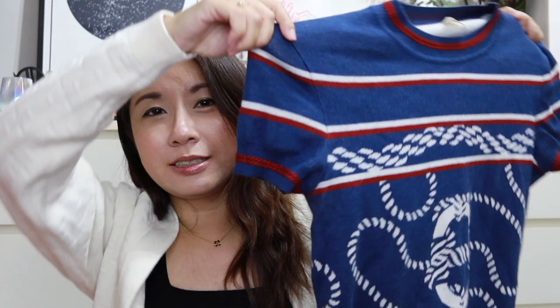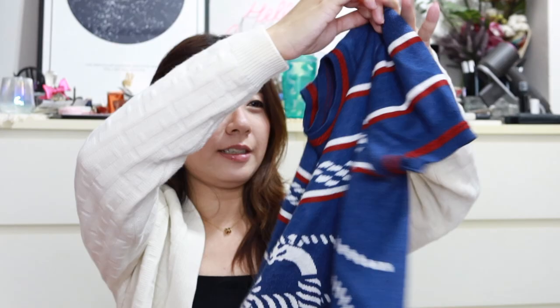I realized I did not include this item in my previous Hermès haul, so I thought I'll share it in this haul as well. It's this knit sweater in blue and red. I believe this is from the summer collection, so it's already like fall/winter collection right now. I wasn't looking for this top in this colorway — they only had it in this colorway. I think I was looking for the pink and orange one, but they did not have it at the MBS store; they only have it at the Taka store.